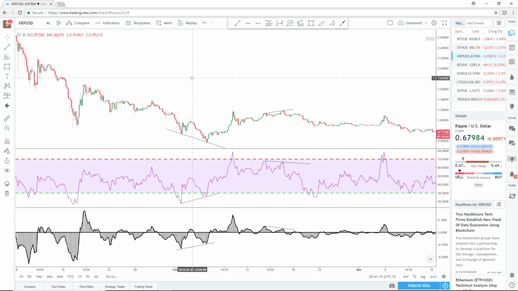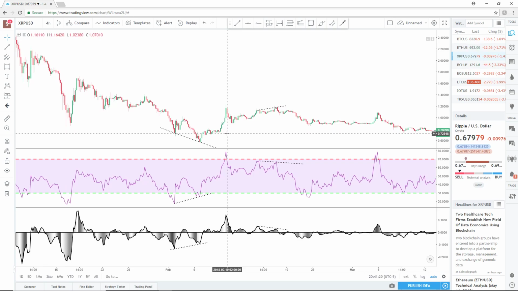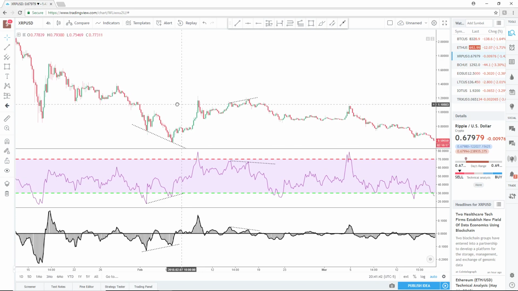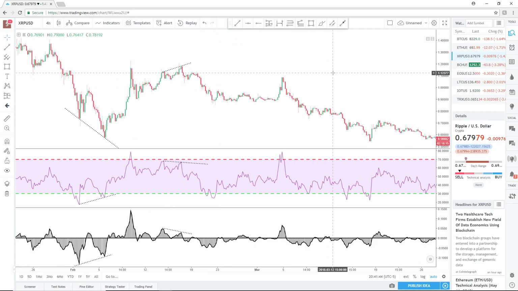For all I know, you could not even care about these divergences and these moving average crossovers. You may use them a different way. Like I said, you could use the moving averages as resistance and support. You could just simply use overbought and oversold levels to find entry points. By all means, guys, you are the trader. I'm not in your position, so you use these indicators the way you want to use them, and I'm going to do the same. So yeah, guys, that is the end of this video.